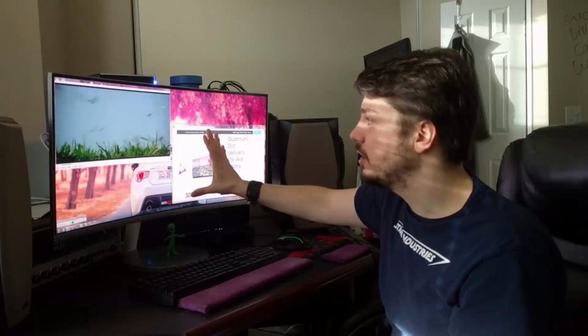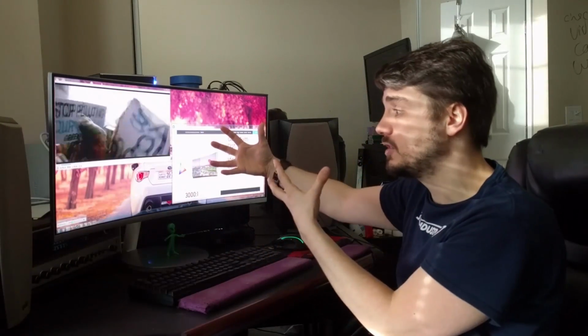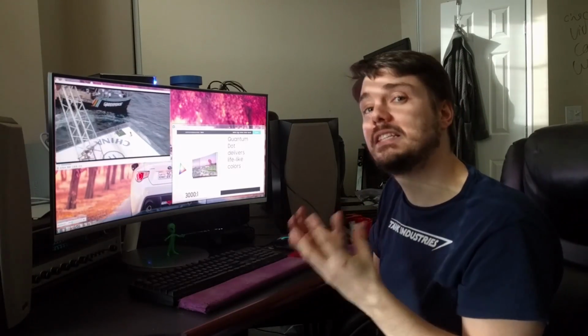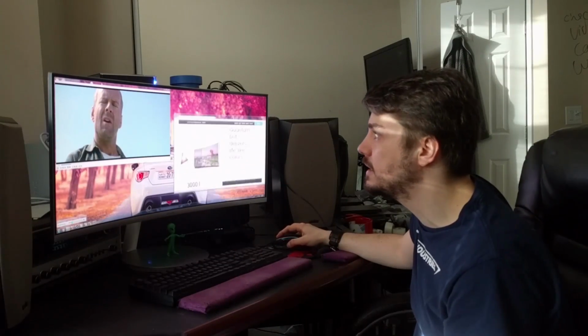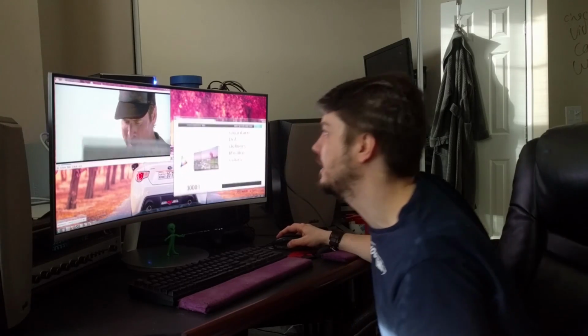Now, in this monitor, maybe it's because of my brightness settings, or maybe, like I say, it's ultra wide, or maybe because it's a quantum dot, and that makes it brighter with more vibrant colors, or something. It makes it a little bit more noticeable. Actually, way more noticeable. But I'm not seeing it right now. If I'm just sitting back and doing my work, I actually have to look for it. Like, okay, now I can kind of see it.